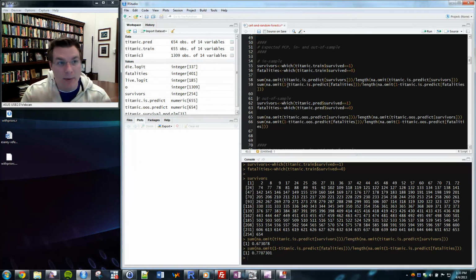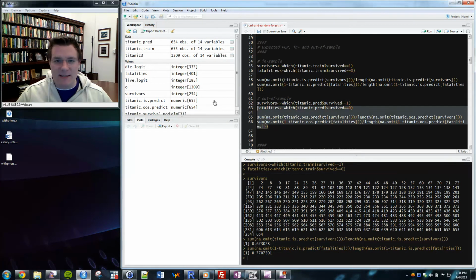So I've broken it up into the EPCP of survivors and the EPCP of deaths separately, as I discussed earlier, because I really want to know that those things are different. And they are. As I would have expected, it's a lot harder to predict survivors than people who died. I'd probably do a pretty good job on the Titanic saying everybody died, especially everyone in third class. So understandably, I'm doing a bit better among the fatalities.